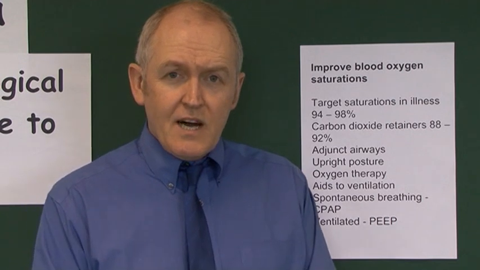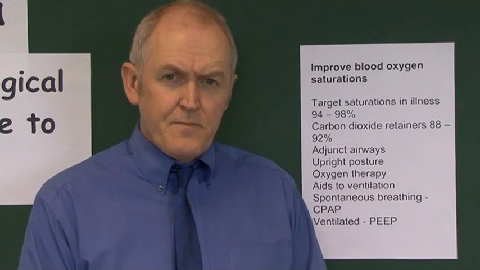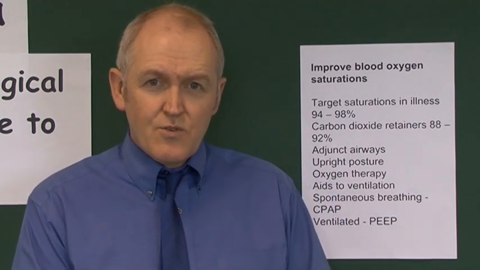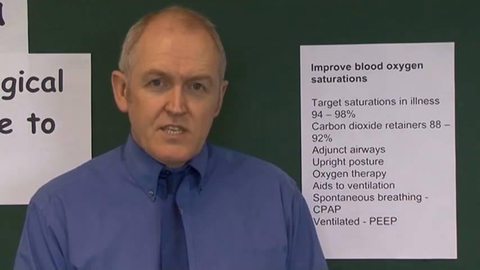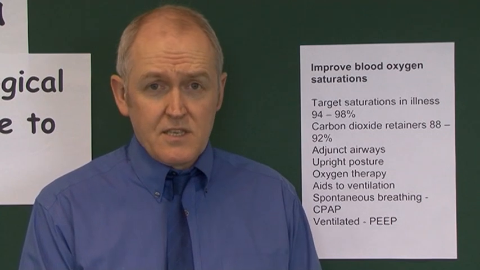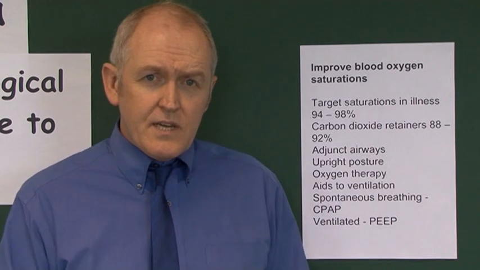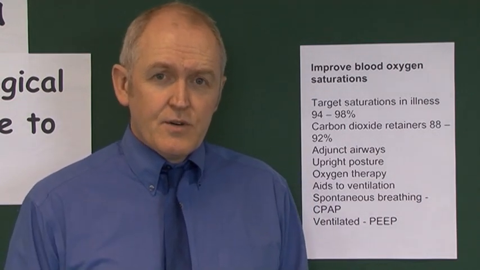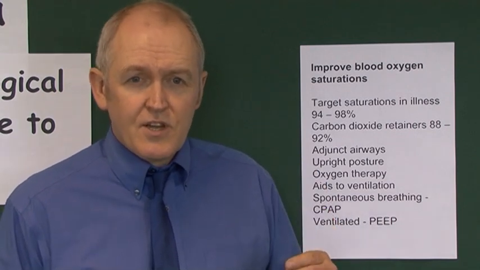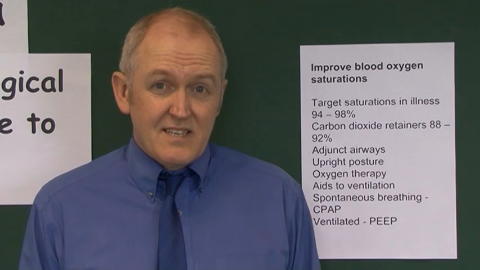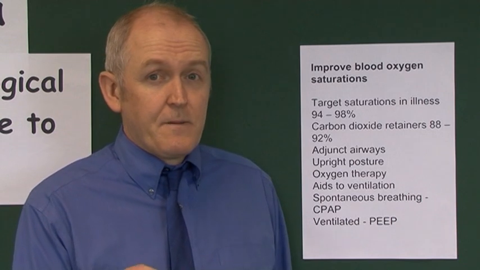However, if someone is a chronic carbon dioxide retainer, for example, if they've got chronic obstructive pulmonary disease, a neuromuscular disorder, a chest wall deformity, long-term cystic fibrosis, even morbid obesity, they might be retaining carbon dioxide. And in patients that are chronic carbon dioxide retainers, the initial target should be to aim for oxygen saturations of 88 to 92%. That is the initial management before we do blood gases and can titrate it more accurately.